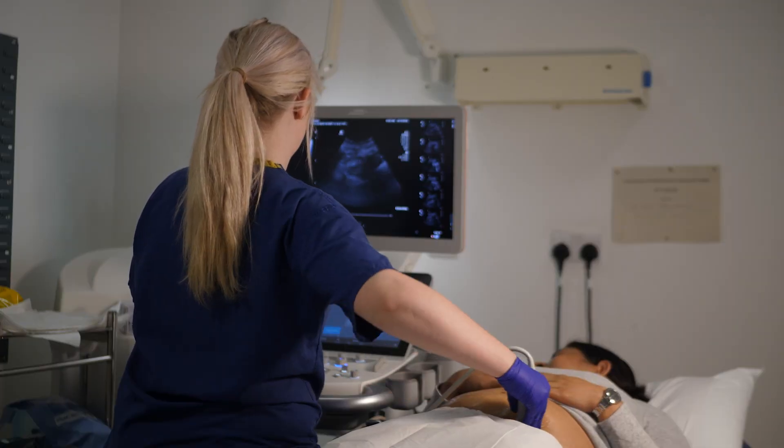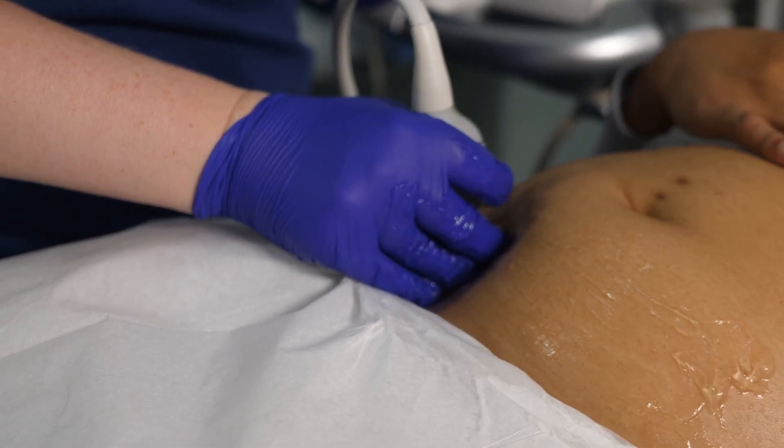We didn't use experts to deliver ultrasound — we trained NHS sonographers in the use of this ultrasound test. This study is so important because worldwide, the majority of ultrasounds are not performed by experts; they are performed by sonographers. The fact that we can identify ovarian cancer at such high accuracy means we potentially have a test that could be rolled out across the world, provided we get the training, certification, and quality assurance in place — and that's one of the reasons why this study is so exciting.